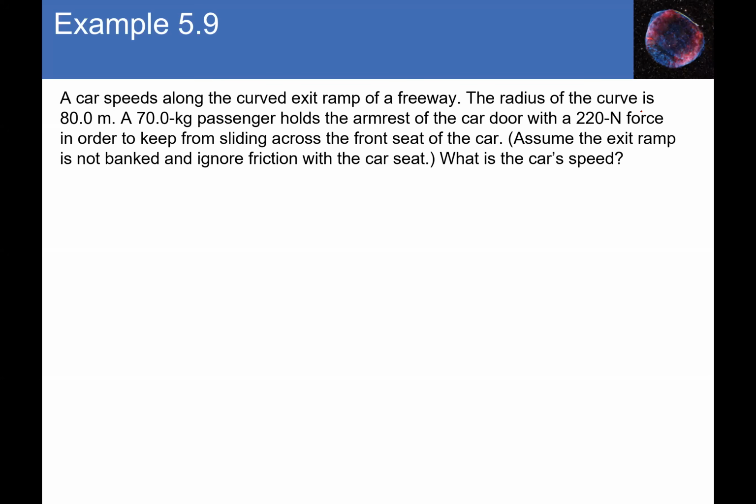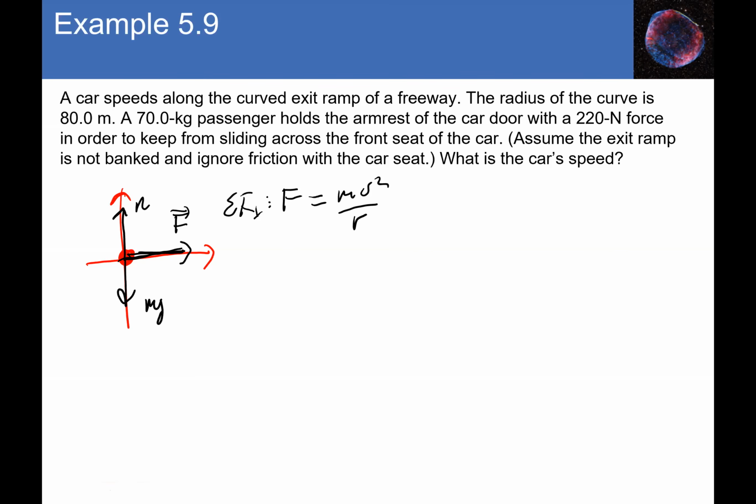So, here's this passenger with the coordinate system like this. There are two forces that we can already imagine: a normal force from the seat and a gravitational force. But there's also this force F applied. This is the one toward the center, and this is the one that allows the passenger to go around the circle. So in the x direction, F equals mv squared over r.